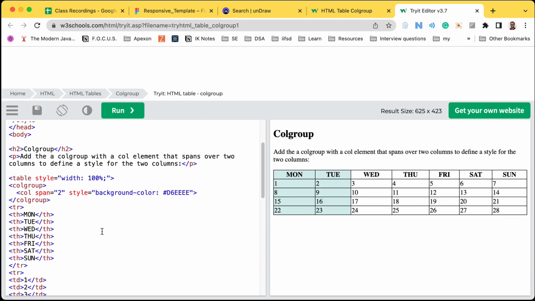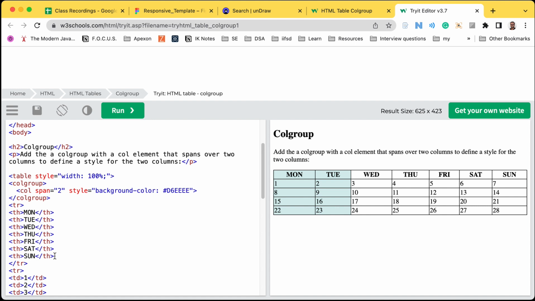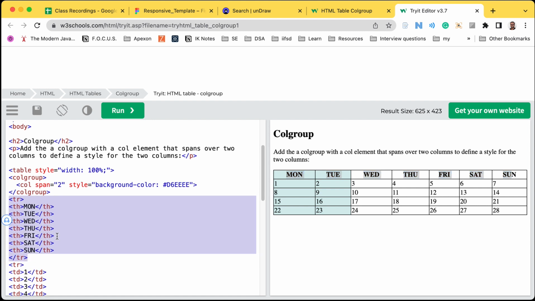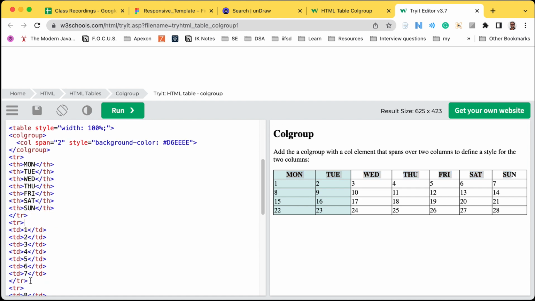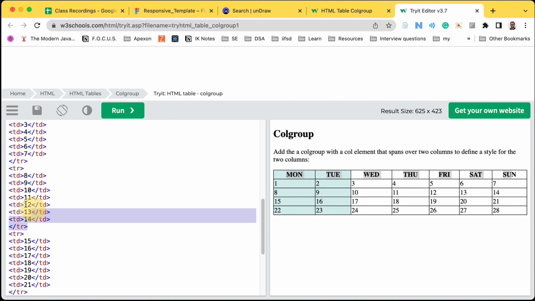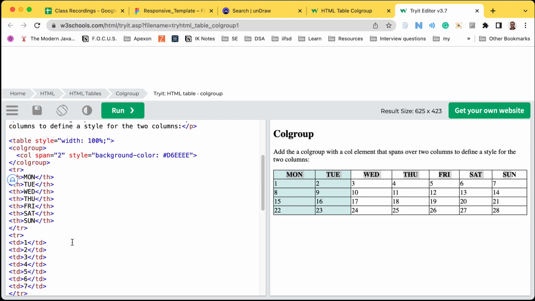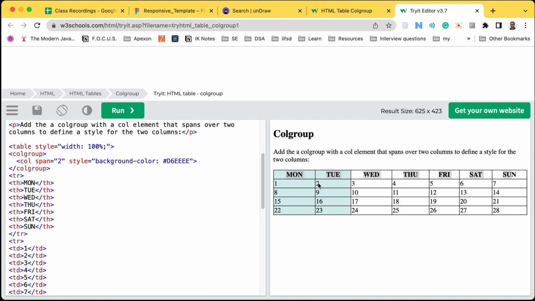So here you will see that in the table row, you have Monday till Sunday, right? In the next table row, you have 1 until 7. Okay. In another, you have these. But the challenge is that we don't want to style rows here, but we want to style these two columns.